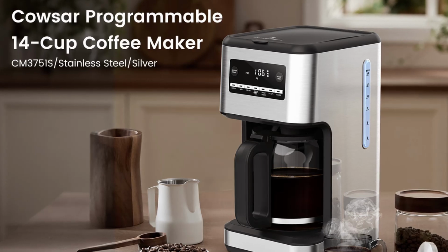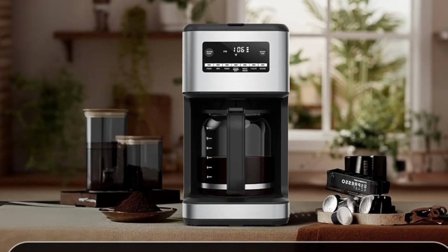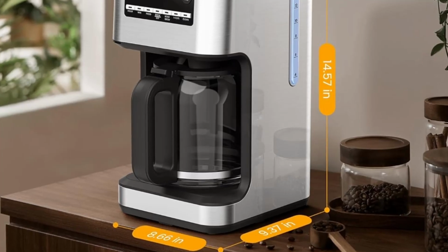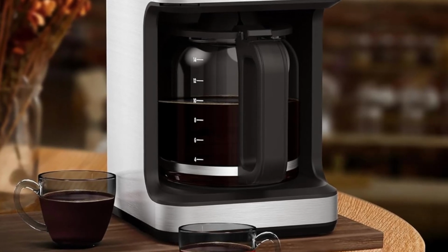Once the cleaning cycle is complete, the cleaning indicator turns off, ensuring your coffee maker is always in optimal condition for brewing. This thoughtful feature ensures that you don't have to worry about manual cleaning, and it prolongs the life of the coffee maker by preventing the buildup of residue and mineral deposits.